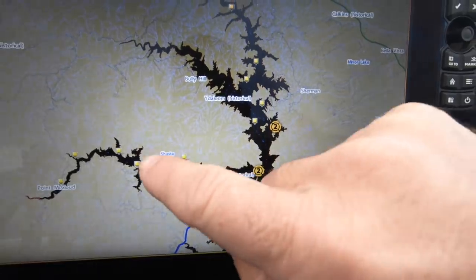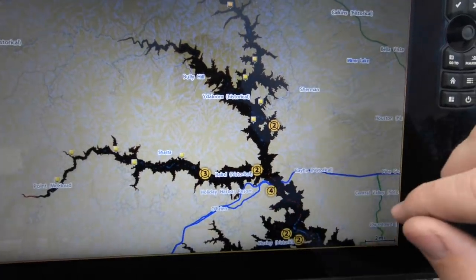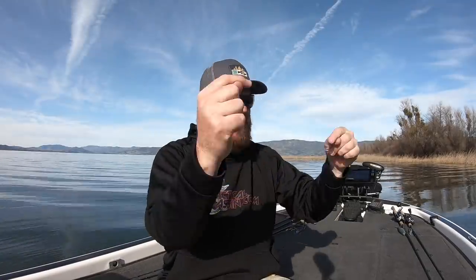And another telltale of a highland reservoir is that those long fingers usually have tons and tons of secondary points coming out into them. Lowland reservoirs have more of those rolling contours, not the highland reservoir. Steep, sheer points. You might have long tapering points, but there's a lot of them. Just depends on the style of, or the location where you are. Some lakes that I go to, you'll have those long tapering red mud points. Next one might just be sheer steep shale points. Depends on the reservoir, but still all highland.